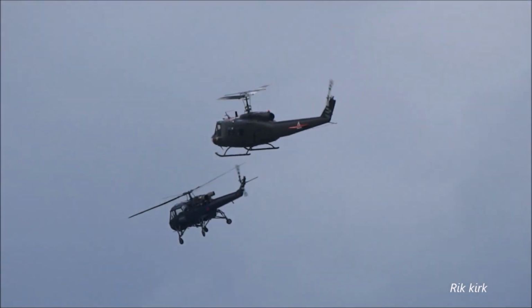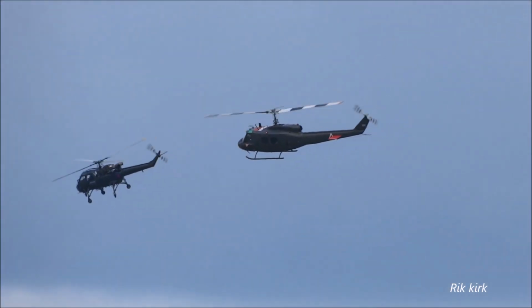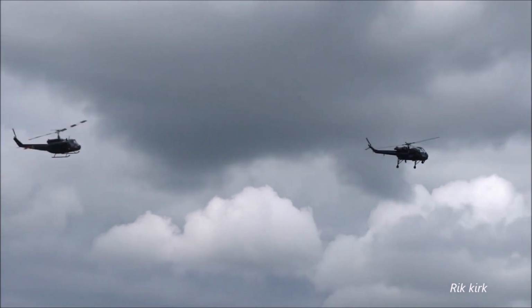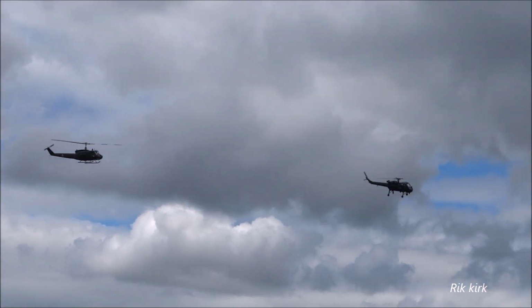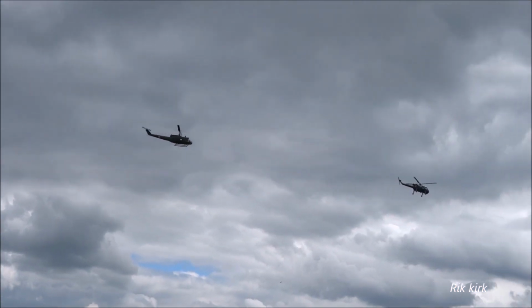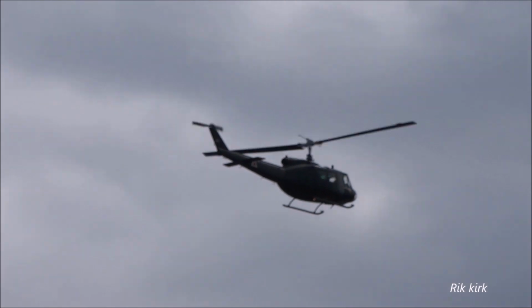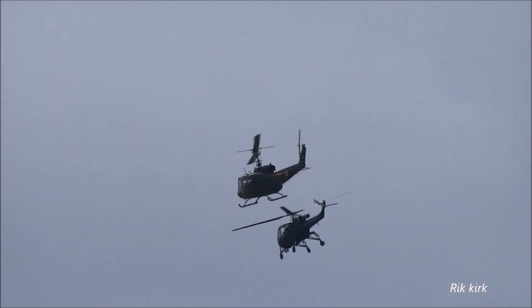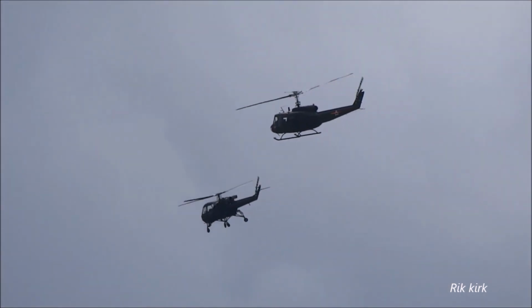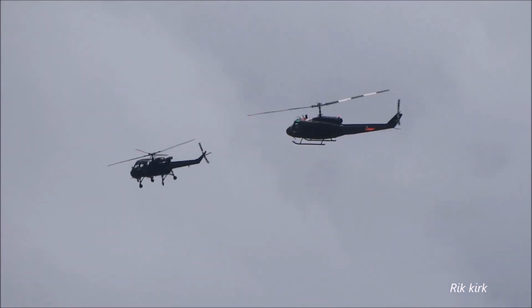Fascinating to see both of these aircraft that really have a connection with the Falklands conflict. One Wasp launched from HMS Plymouth and two Wasps from HMS Endure. Served in the Falklands in 1982, but 11 Wasps went on to serve in the South Atlantic Theatre. And not only did they fly from frigates, but also the ice patrol ship HMS Endurance, from a container ship and survey ships.